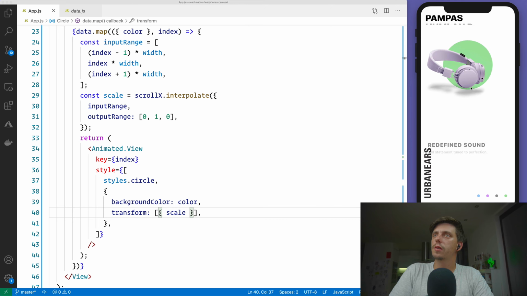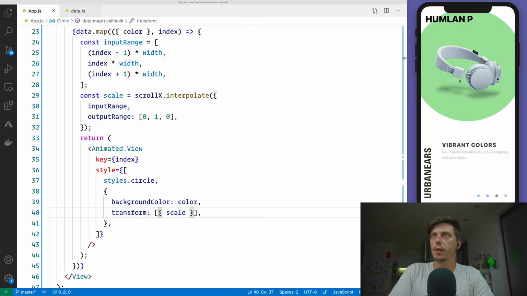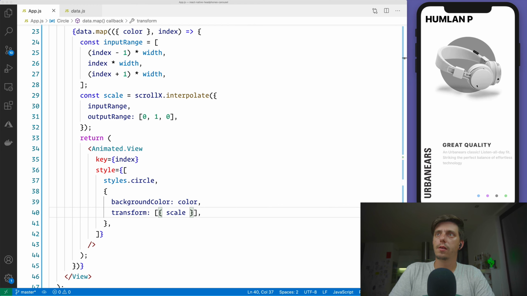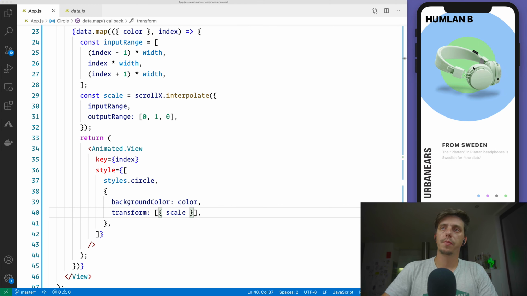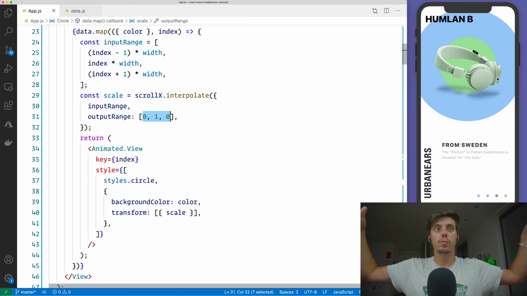But notice that after a while, so right now, for example, we are starting from the green one. And that's because the green one, if we are taking a look at the scroll, the green one is the last one. But because we didn't clamp the interpolation, what will happen is right now, based on this output range, it's gonna continue to map like the array.